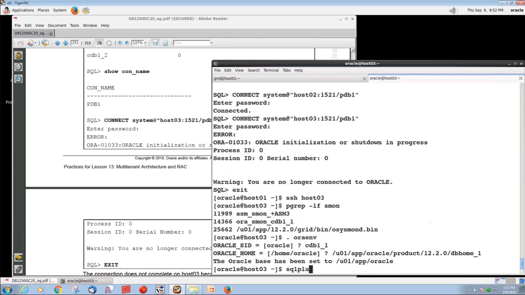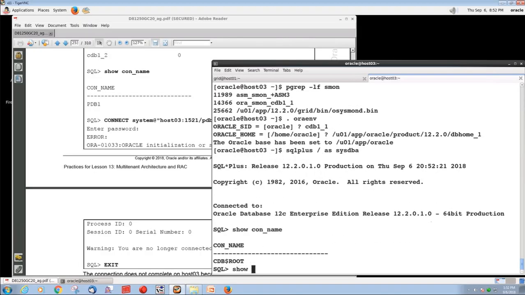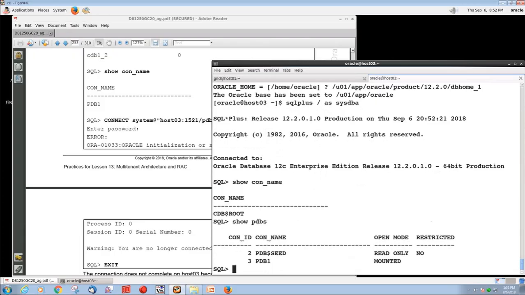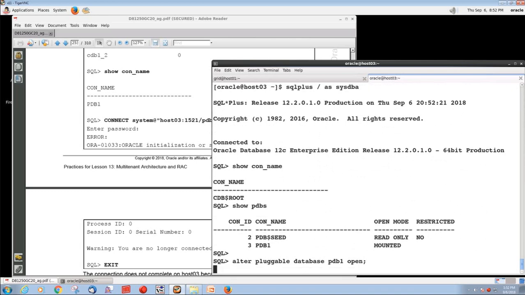Okay, I will log in as sysdba. I'm in the root container, and you can type show pdbs. So as you can see, my PDB1 is still mounted. Okay, so I can just use alter pluggable database open, or in this case, alter pluggable database PDB1 open. So you can do it this way locally.